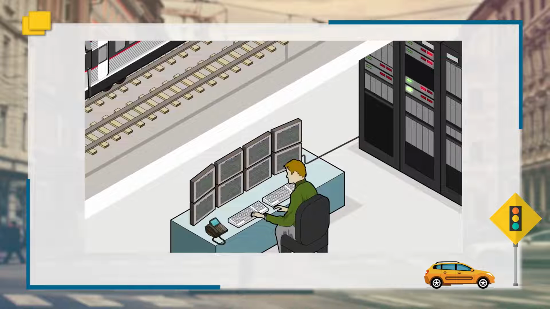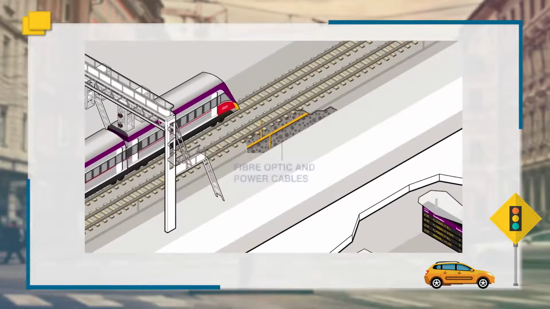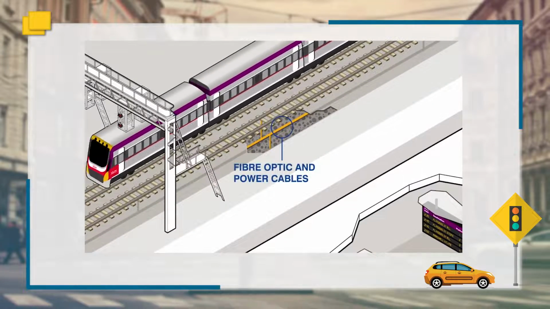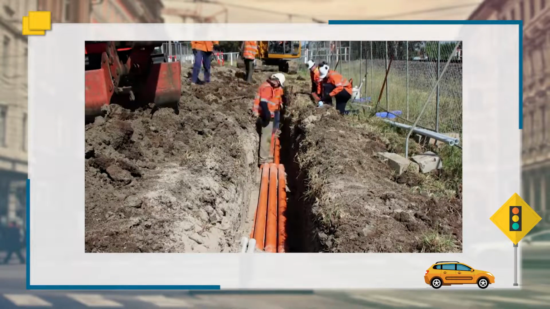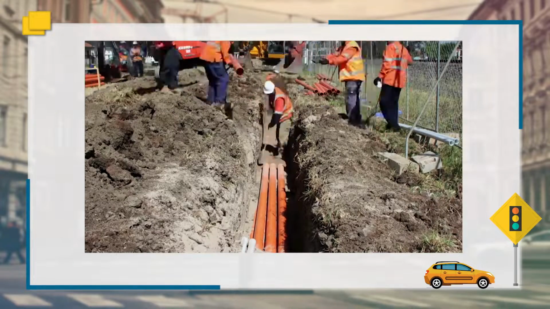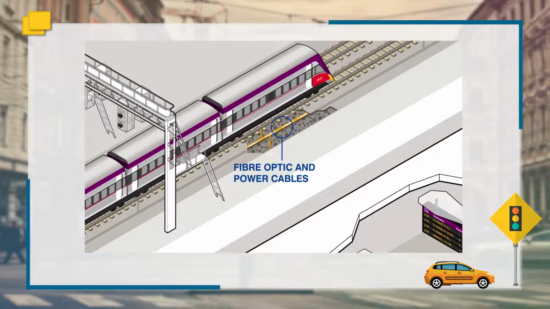It uses this information to regulate the movement of trains by operating coloured light signals. While the train controller and central computer system are the brain of the train network, fibre optic cables form the skeleton. Fibre optic cable installed throughout the network connects all the different pieces of technology together, allowing them to communicate with each other by sending signals along the cables.